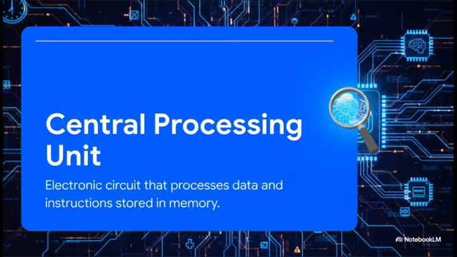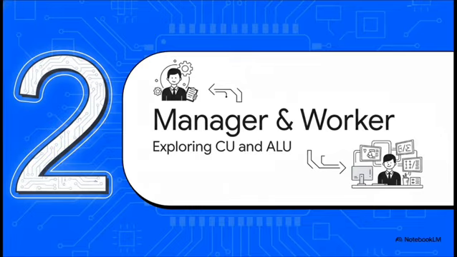Think about it just like your own brain. Your brain gets signals from your eyes or ears, and then it decides what to do. Well, the CPU receives data, performs all the necessary arithmetic, logical, and control operations, and literally makes the whole system run. And it does this nonstop by following a very specific cycle, which we are absolutely going to get into in just a bit.